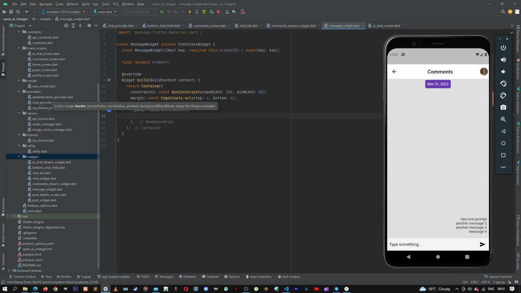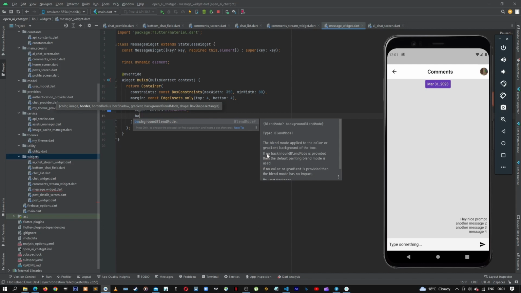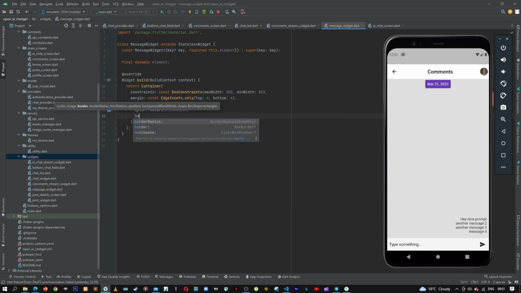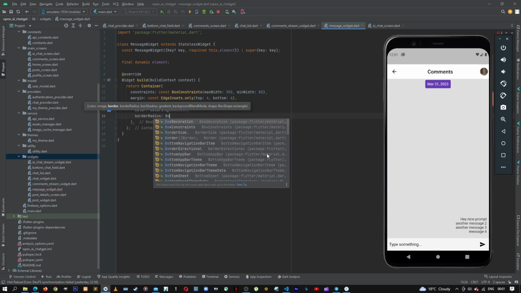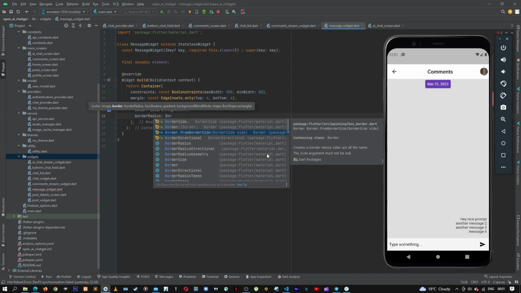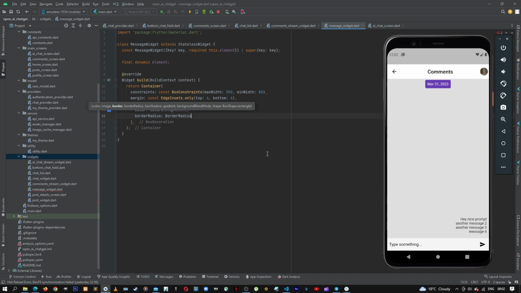Next, what else? Let's give it a border radius. So for the border radius, let's give it only. So we want it to be round in this corner, and this corner. Then here, let's keep it square so that it looks some kind of a design of a chat bubble.